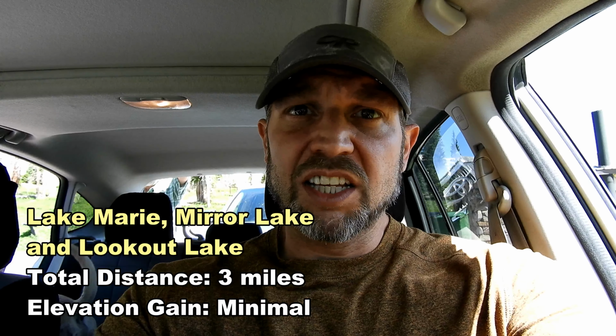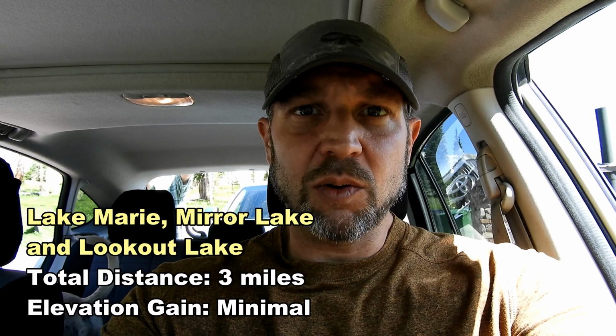I mean, if there was something like this in Rocky Mountain National Park, my goodness, we wouldn't even have got parking today. It's just magnificent. And the cool thing is you don't even have to hike very far to get to that. It's literally like you just park and walk over and you start seeing beautiful lakes. So it's a really great area.